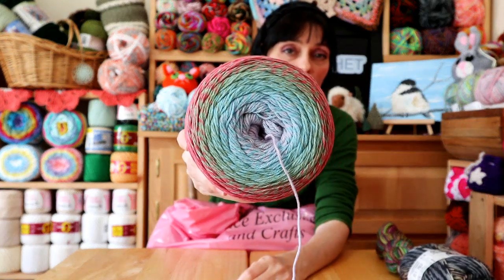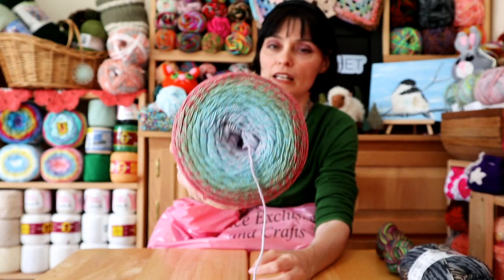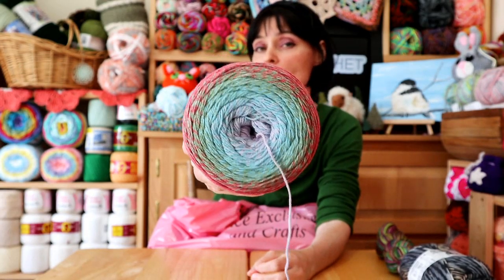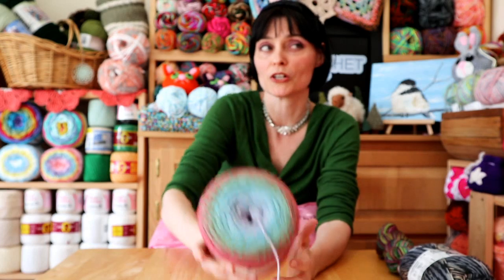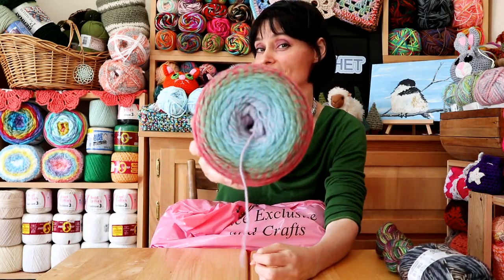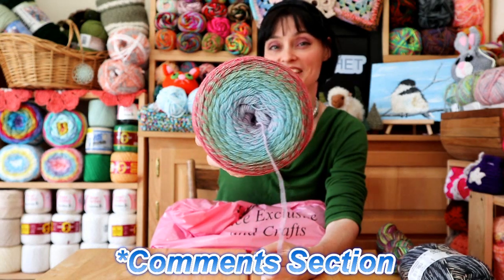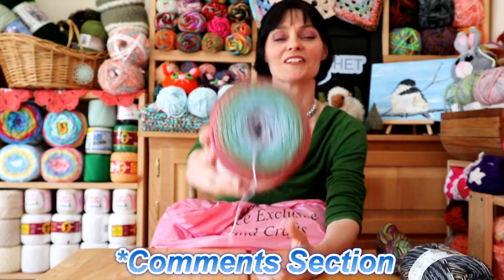There's a triangle shawl pattern on the label, but it's for knitting. Since I only bought one skein of this, I'll probably turn it into something like a lighter weight shawl or a scarf — one of those little triangular ones. If you guys have any suggestions, please leave them in the comments down below and we'll see if we can do it with one ball of yarn.